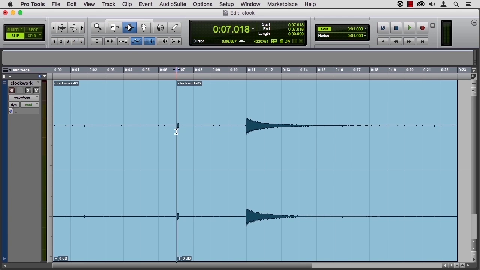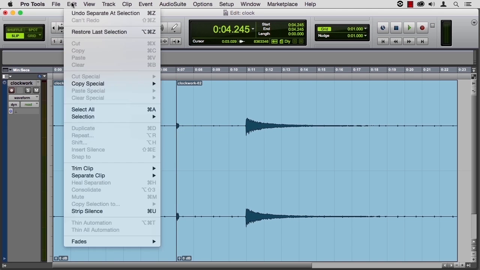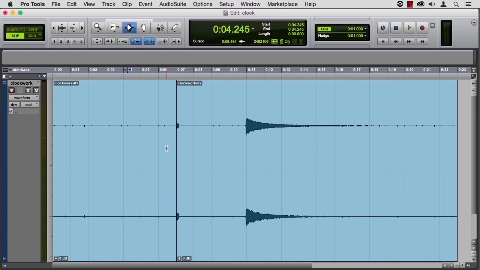There is a menu command for it, edit, separate at selection. So now I've separated the ticking from the rest of the clip. I'm going to click right in front of the chime and Command E that as well. If you're not able to precisely position your cursor, be sure that you're actually in slip mode to make these edits. That gives you free range of movement with your cursor.